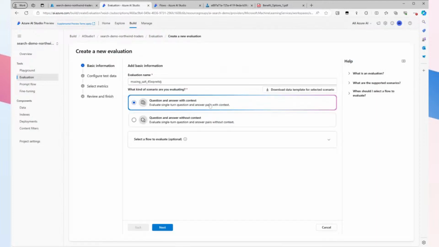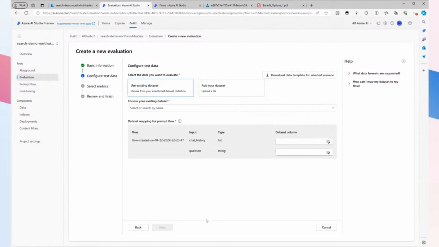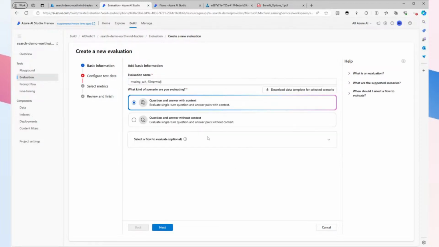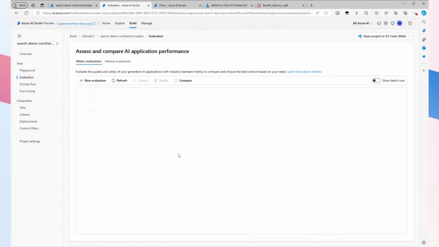In this case, you can download a template. I can select the flow that I have there, and then you can use a data set. You can download a template data set and then create a data set for all the questions that you want to ask this chatbot. It will then run those questions on the chatbot and let you evaluate the metrics automatically. And you can see on the front screen there what it gives you.